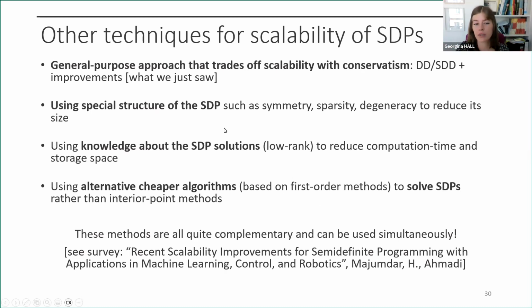This is an array of tools you can bring out, and they're all quite complementary, right? Because you can see that maybe your SDP has special structure, leverage that, get a smaller SDP that's still not feasible for you to solve. It's too large, it's still too large. Then you can maybe use the techniques I've talked about here to solve it approximately, and so on and so forth. So these are really all plug and play and very modular with one another.